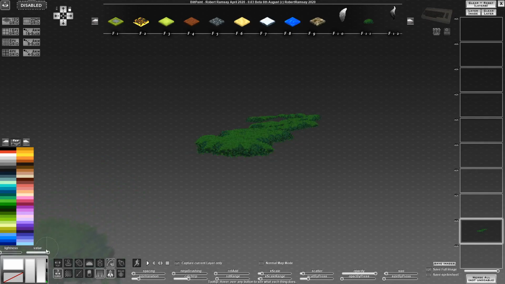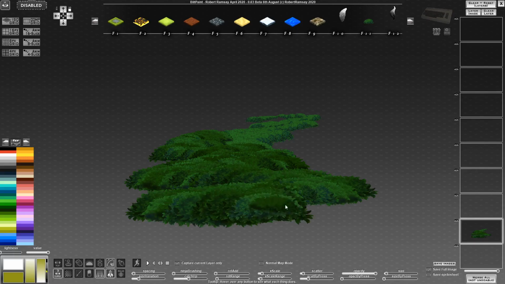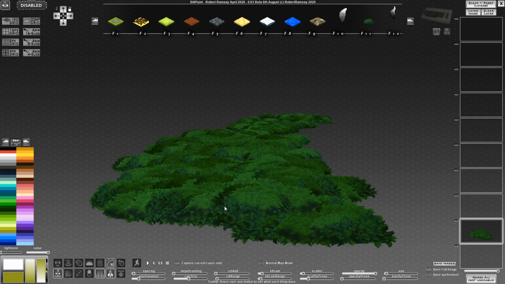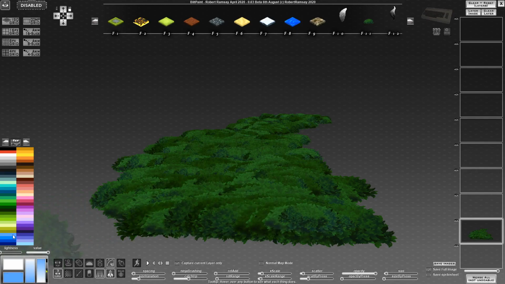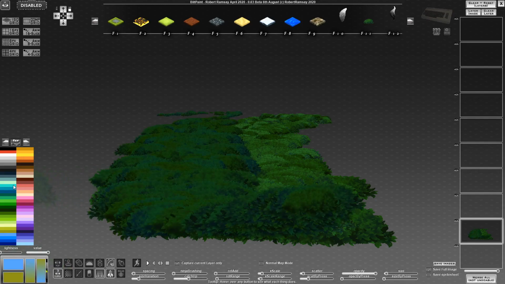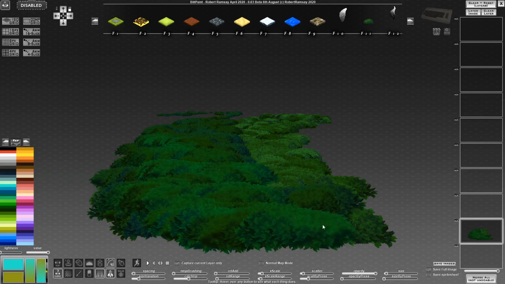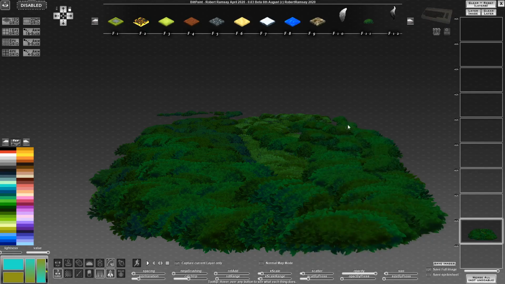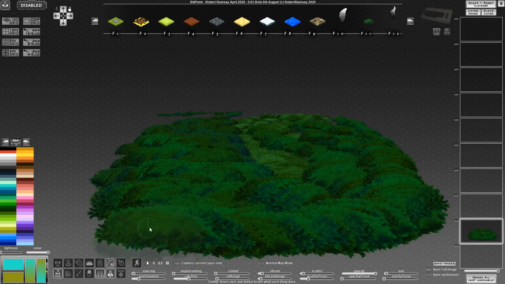If you want some tonal variation, just click this one and choose the two tones you want to mix it with. So we can say white and brown. Gives us that. Blue and brown. As long as you keep those tones quite bright, it looks quite nice. Feels kind of natural to look at as well.